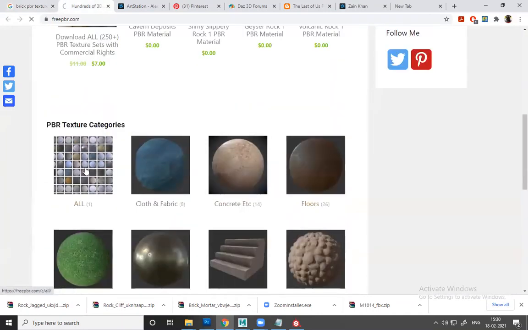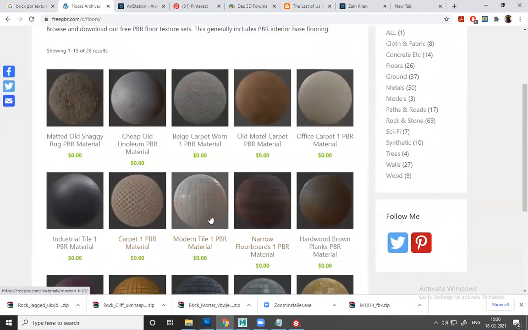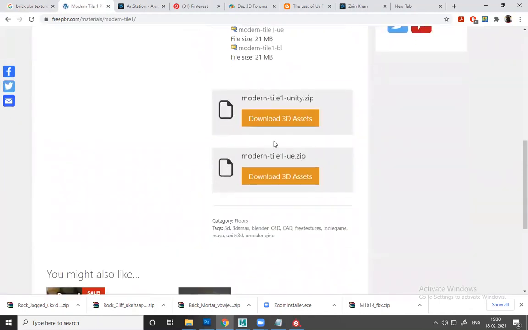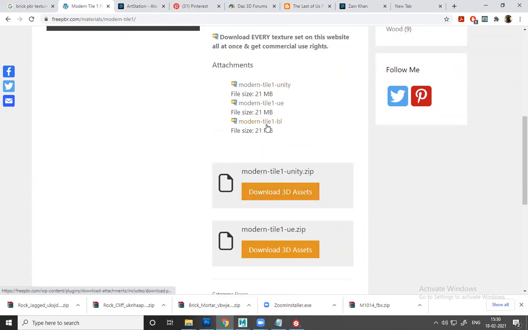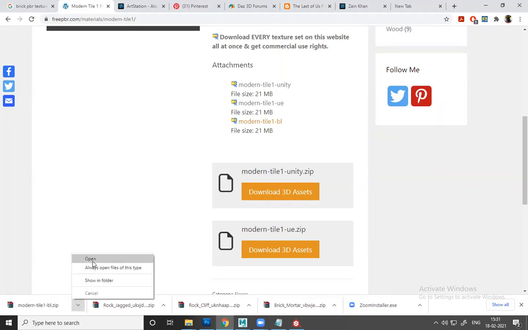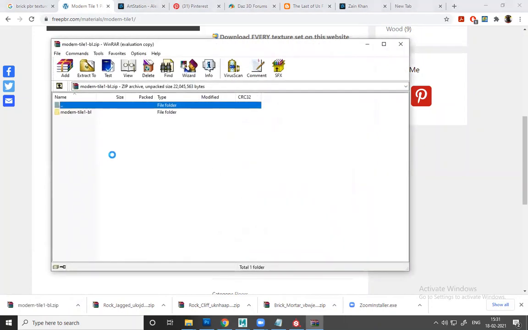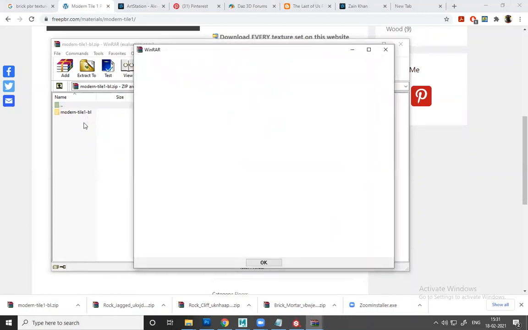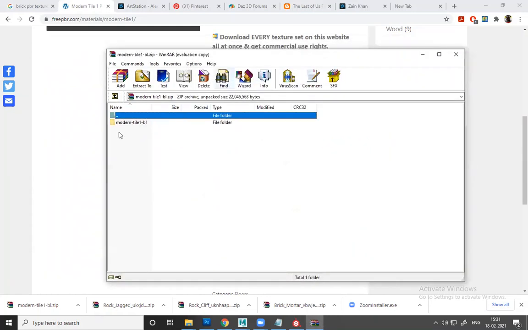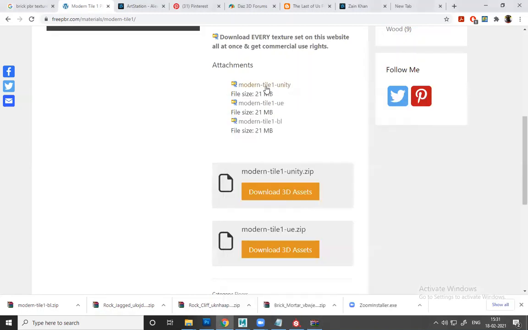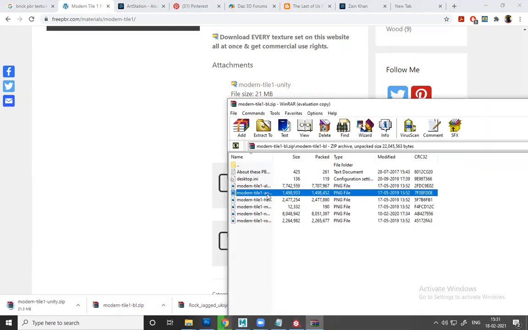Sci-fi panels, models. See, there are a lot. If I click one of them, here it is for Unity and it is for Unreal. But don't worry, you need to download this one, BL. Always in PBR textures, you will get sets of images. So what does that BL stand for? Blender or something else? Honestly, even I don't know, because it is just a format. You see, you get images over here. If I click on Unity, I'll get the same thing. The maps are the same, and that's what matters.